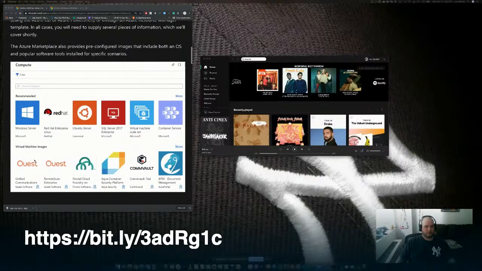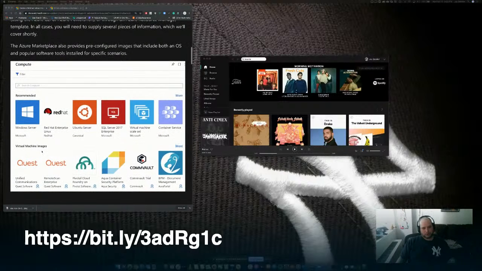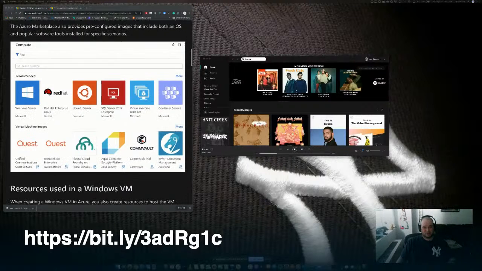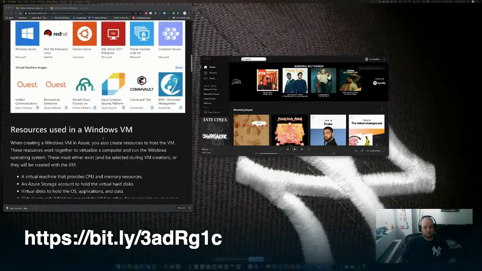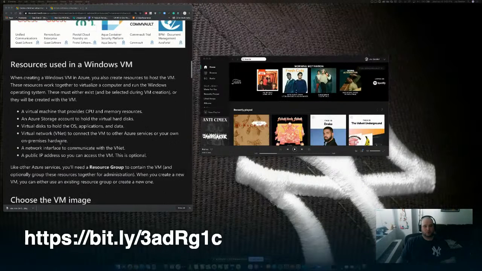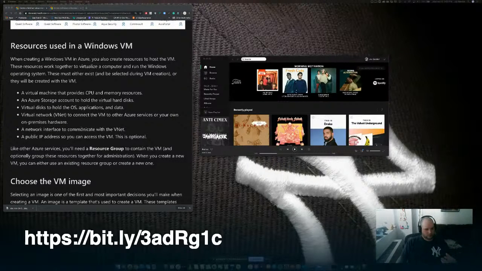There are also different VM images. So if you want to use a particular SaaS platform that runs in your cloud on a VM image, you can do it here. A virtual machine provides you with virtualized CPU and memory resources. It's a virtualized computer in the cloud.